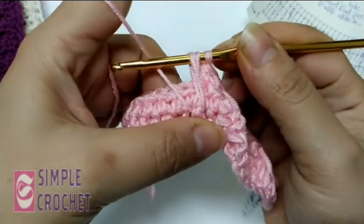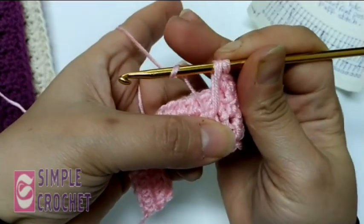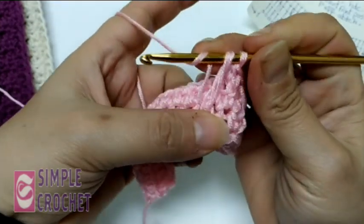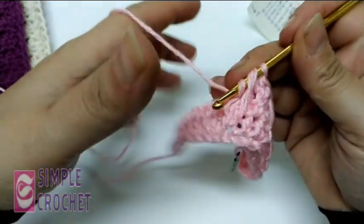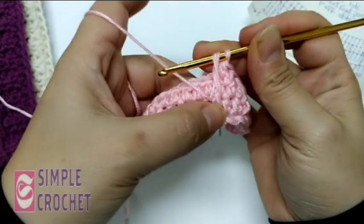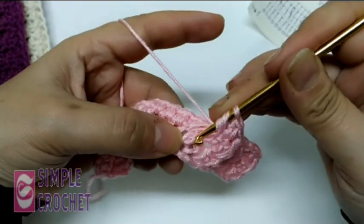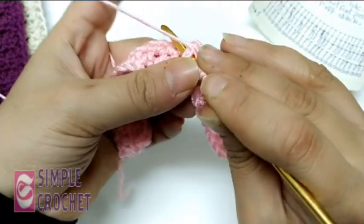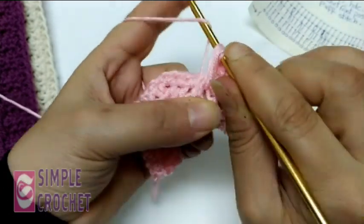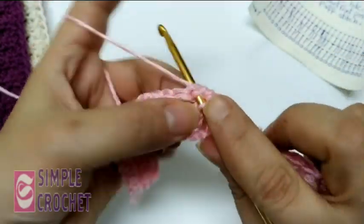Now, to make all these easy for you, when you yarn over, use this finger here to hold the yarn tight. Then insert the hook. All the time I'm using these two fingers to hold my yarn like this. Hold the stitches all the time like this, and hold the yarn, then insert the hook in the same place, hold the yarn again, and just pull through and leave your finger and just pull. This is how, like this. Then skip this stitch behind it and do 2 half double crochet.